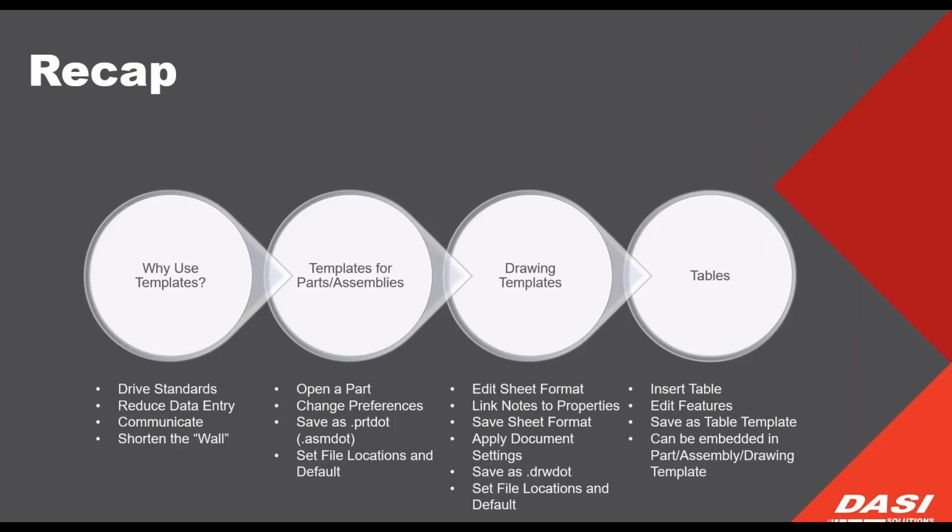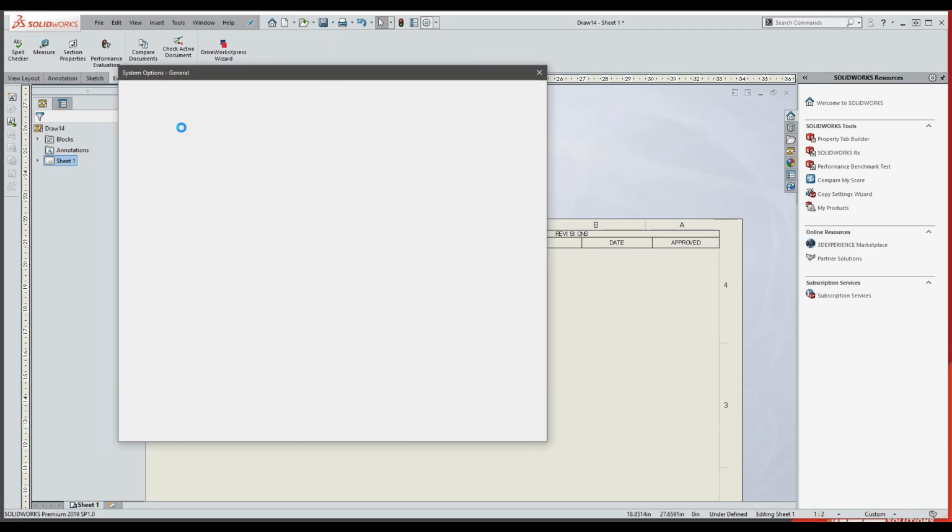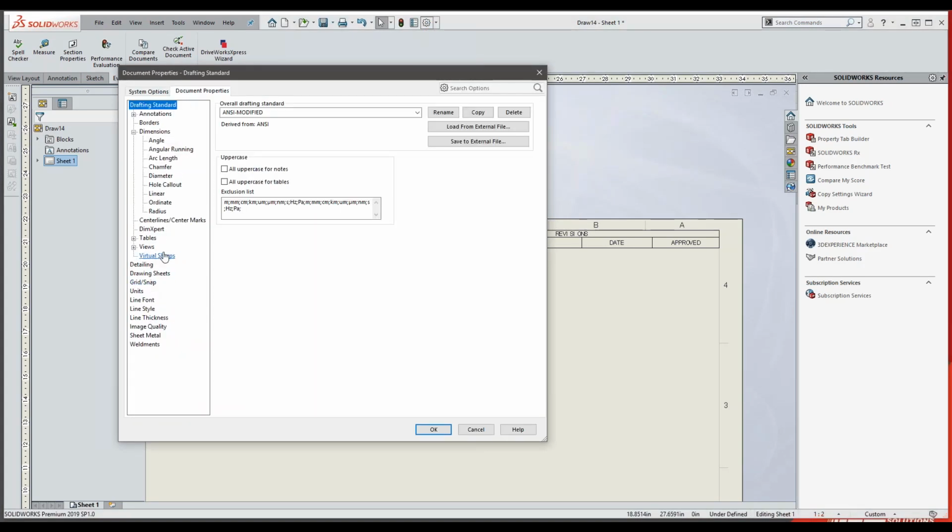So one of the questions I have is, how do you set up a user template standard for all users across the company? There's a couple different ways to do that, Eric. One of the ones that we covered today is that you can go through in SOLIDWORKS individually on each computer and set these up.